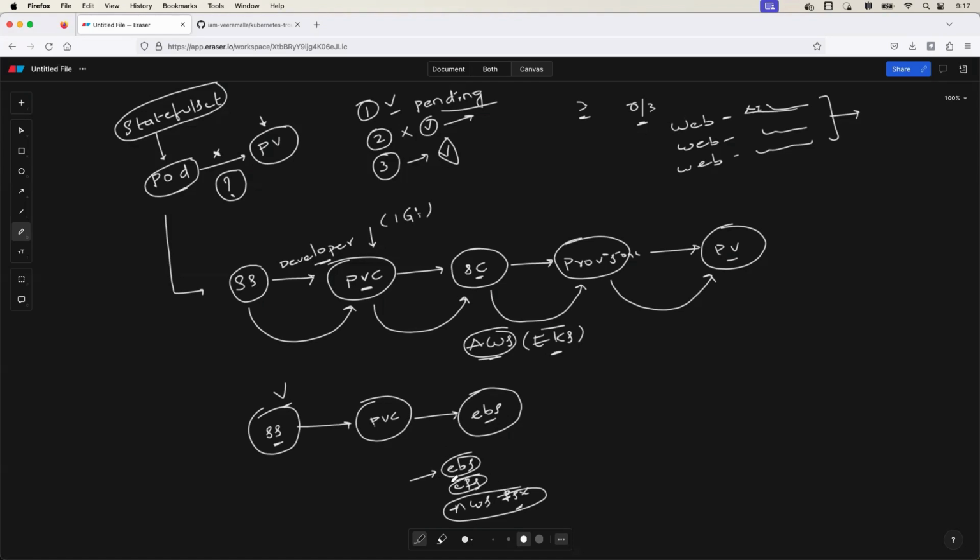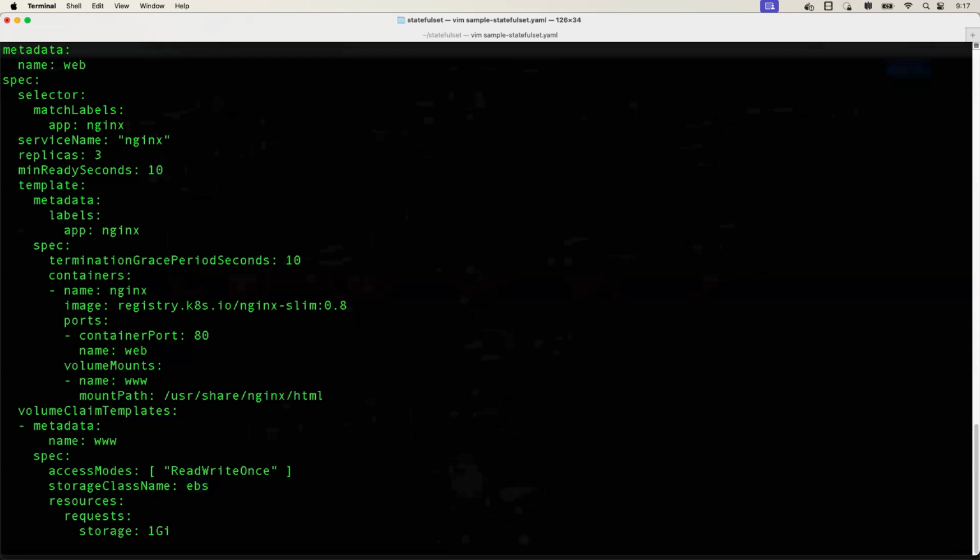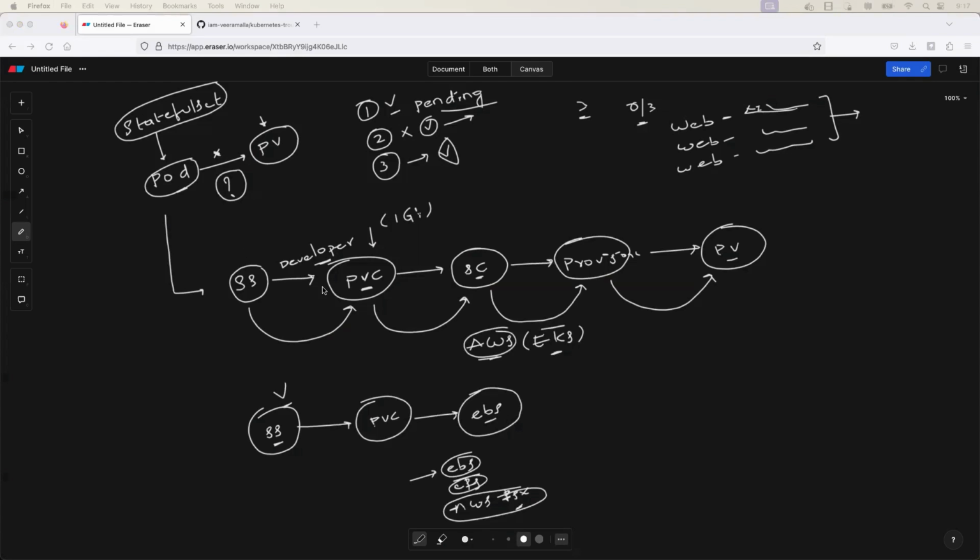Should it provide you EBS? Okay, you are requesting 1 GB, right? Here you are requesting a storage of 1 GB, but are you requesting that 1 GB through the EBS service? Are you requesting that 1 GB using the EFS, or any of the AWS FSx services such as NetApp ONTAP, or the other things? For that, in Kubernetes, you have something called a storage class.